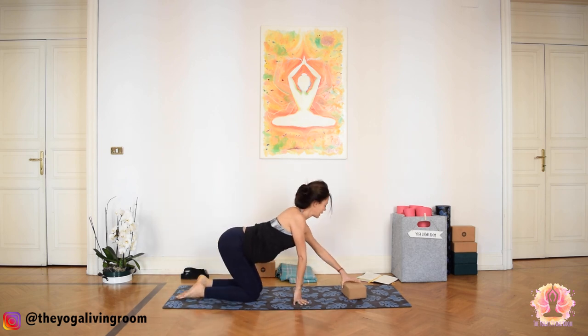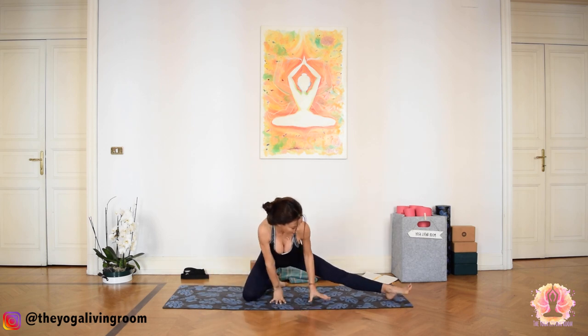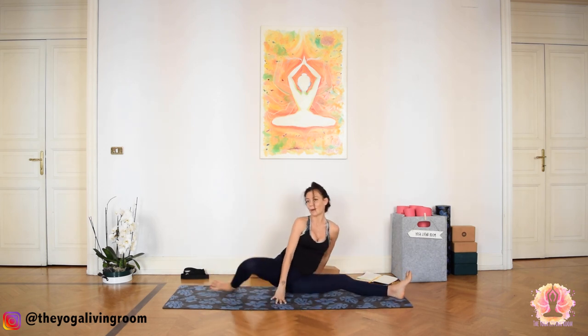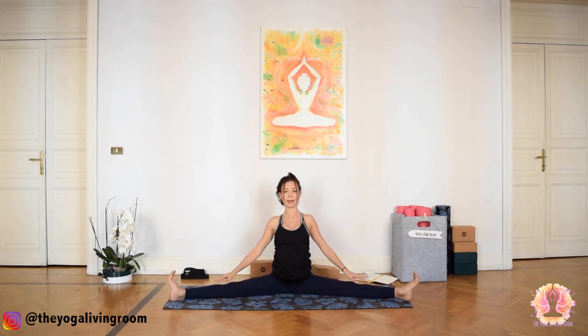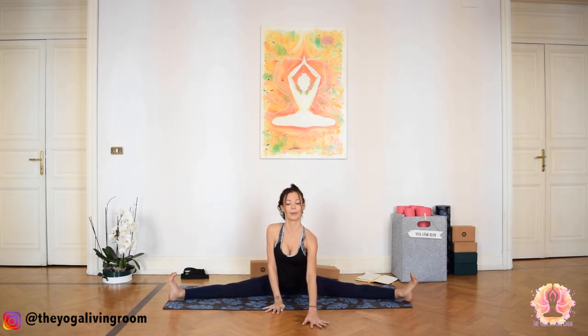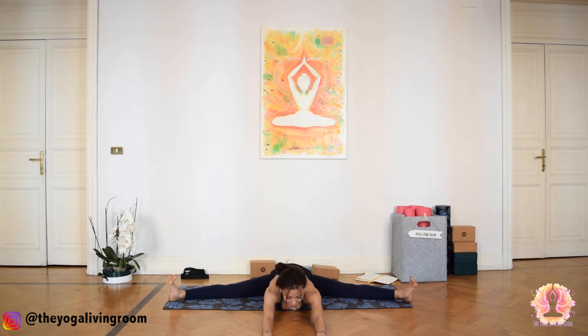From here, you're going to take a wide stance with your legs in Upavishta Konasana. Separate your legs wide out to the side. And from here, you're going to inhale, lengthen the spine. Exhale, bow forward, and reach wherever you can reach. Rest your forehead onto the ground. Keep your feet flexed. Relax your neck, your shoulders.